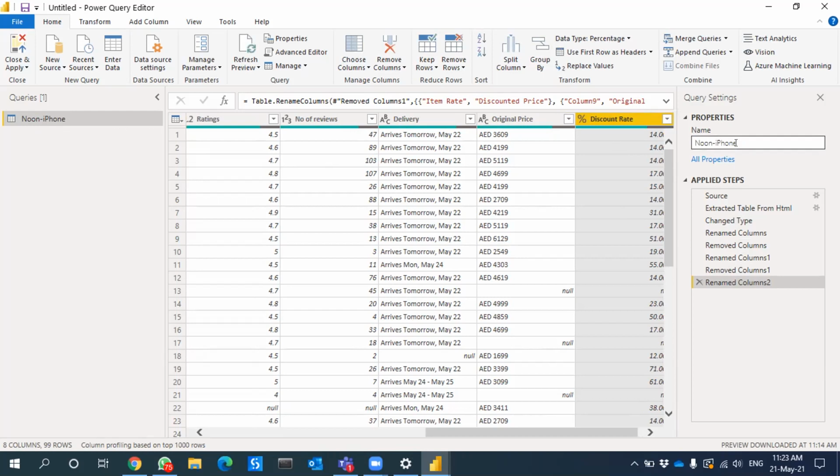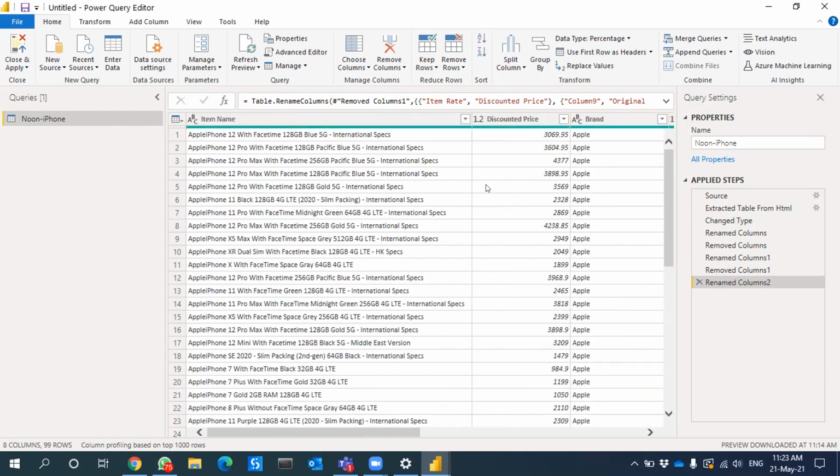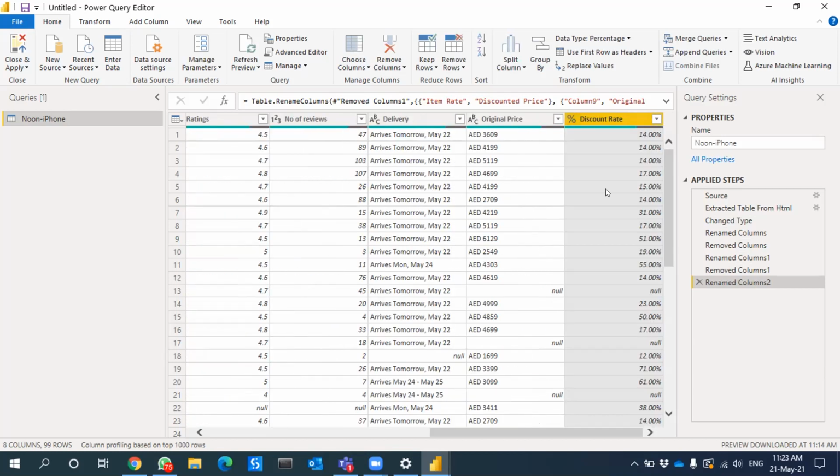Does the case matter in the table names which you just put? Table name case doesn't matter, but usually in Power BI, you have to be a little bit careful with uppercase and lowercase because otherwise it will not identify. This is just for our reference we are giving, so that's okay.